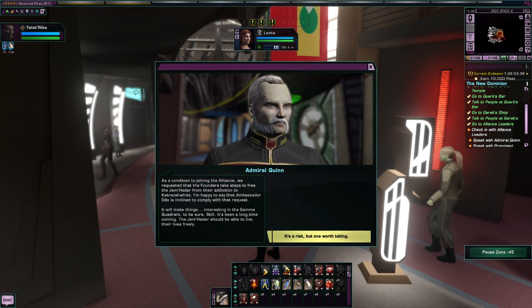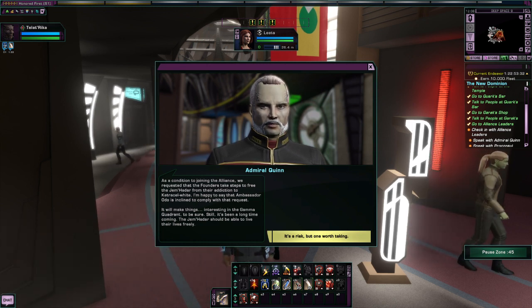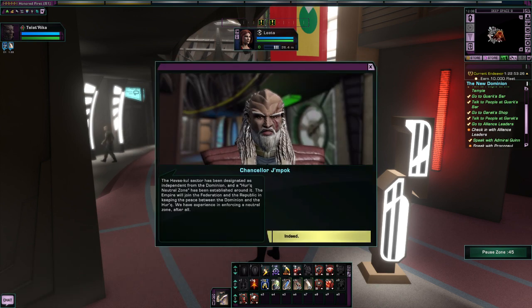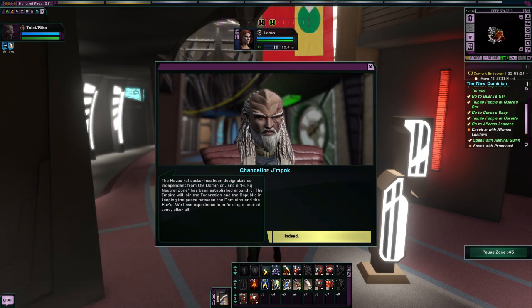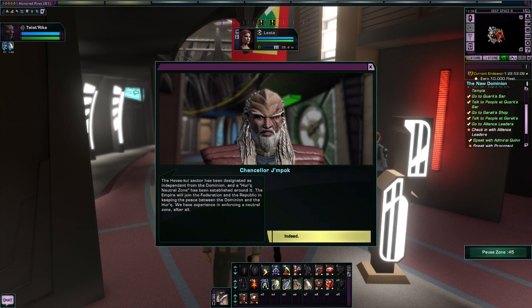Still, it's been a long time coming. The Jem'Hadar should be able to live their lives freely. Yeah, it's a risk, but one worth taking. Let's talk to Jim Puck. The Havas Cool sector has been designated as independent from the Dominion, and a Herc neutral zone has been established around it. The Empire will join the Federation and the Republic in keeping the peace between the Dominion and the Herc. We have experience in enforcing a neutral zone, after all.